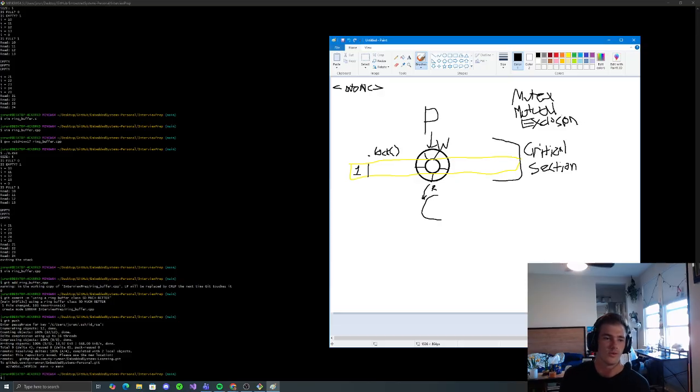So we essentially want to lock down the mutex before our critical section, and then we want to free, is probably not the right word, but let go of the mutex after our critical section, after we've interacted with the ring buffer. I'm gonna save this diagram. Probably not, it looks disgusting, but you get the idea on these next steps.